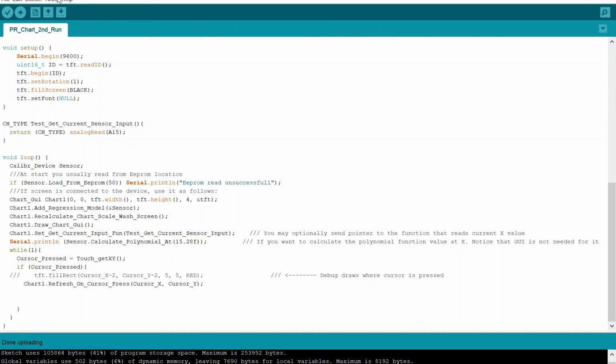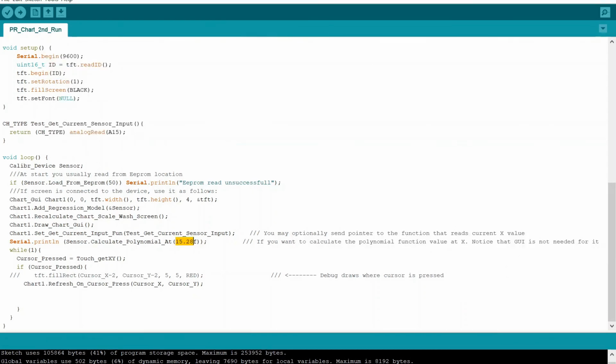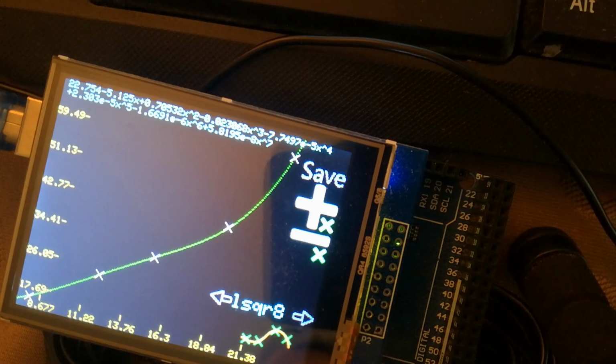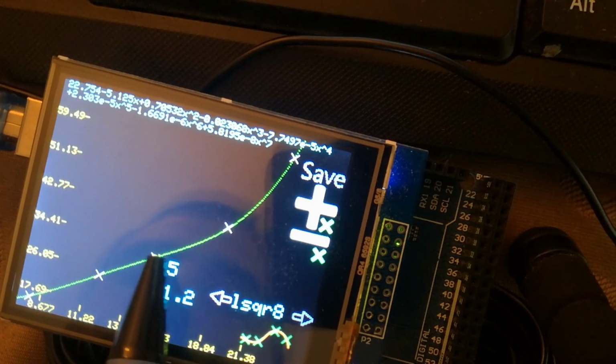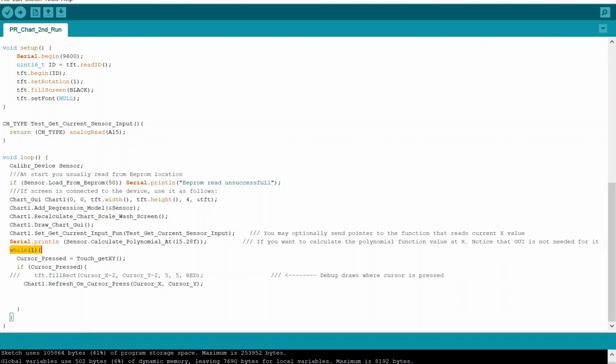So let's check out the serial monitor from this thing. 31.86. So 15, it will be somewhere in here, and here is around 31. And inside every main loop, you just refresh the GUI with this function, and this would be it.